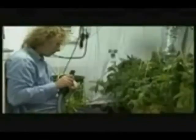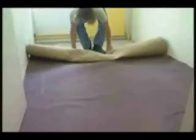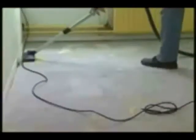We'll follow the complete process of growth and bloom from cutting through to harvesting. Almost anyone can find a place in the house that can be made suitable for growing a couple of plants. We have chosen an attic in a normal terraced house. This room is about 6 meters square, of which we use around 3 square meters for the plants.